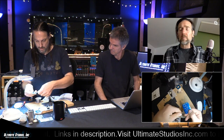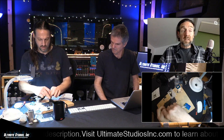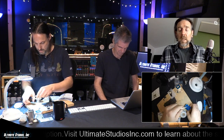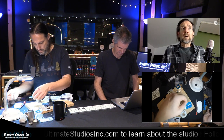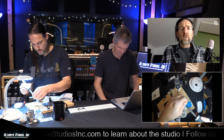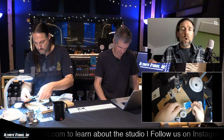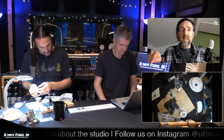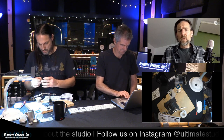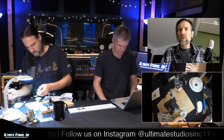In fact, someone was trying to bust my chops about this. Someone posted a review of this kit, and his criticism was, well, the circuit board could have used a few more holes because it's so much harder to solder the capsule wire to the JFET on this flying switch lead. And that I shouldn't have cheaped out on circuit board holes, as if there was a fee per hole or something. I don't know.